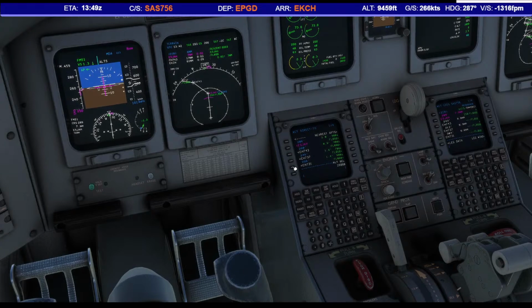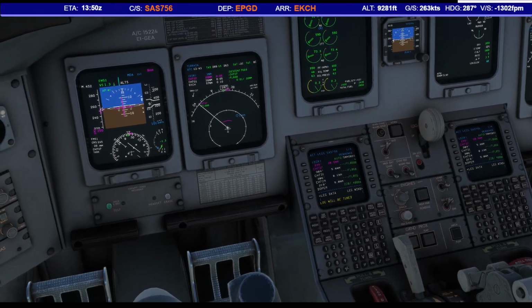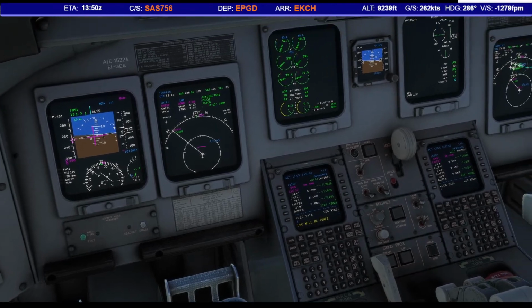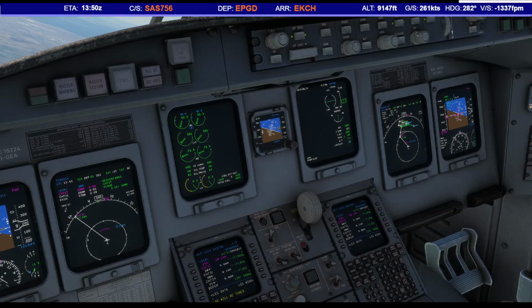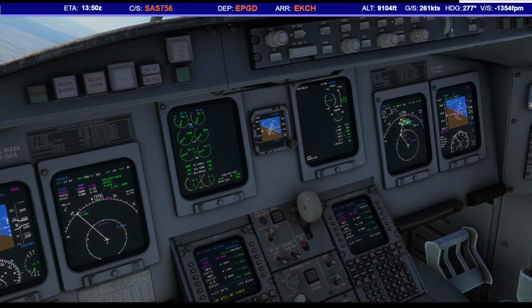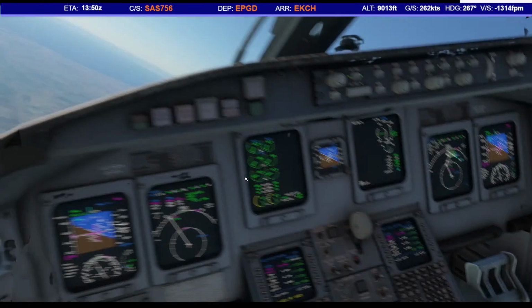Let's go for Charlie Hotel 737. Level 60 or below. Zero is set.